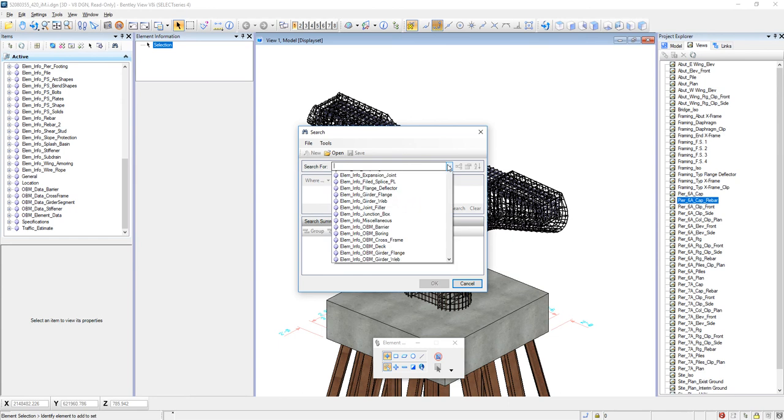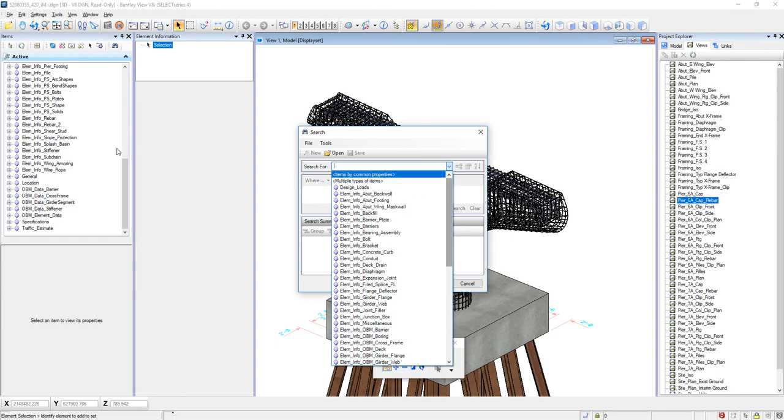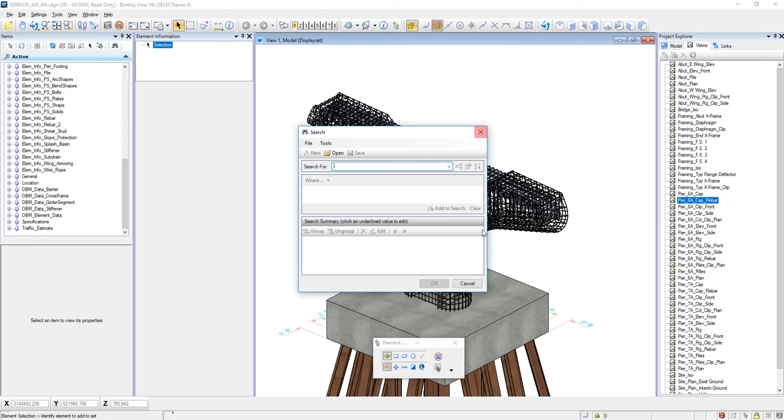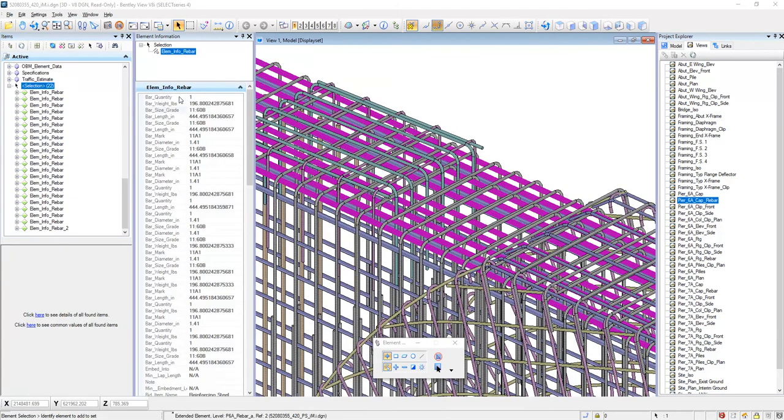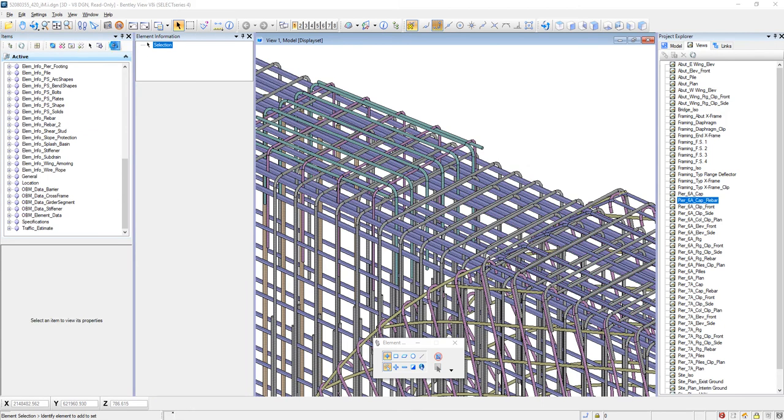So what do we want to search for? Same drop-down list that we're seeing in the item browser. And actually, I can show you. So what's the name? Element info rebar. So I know I'm searching within the element info rebar name. So we'll go search.